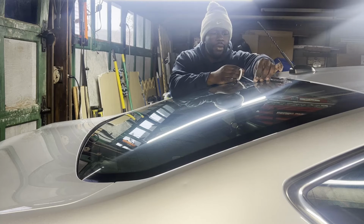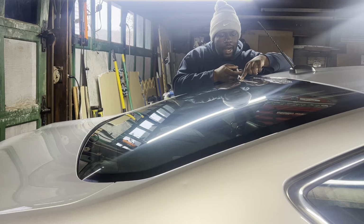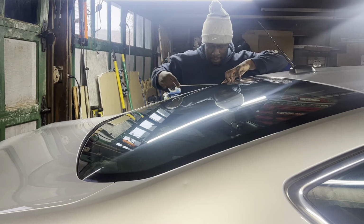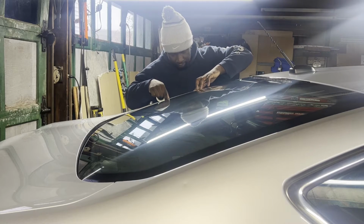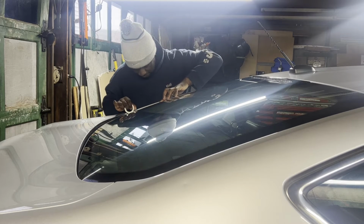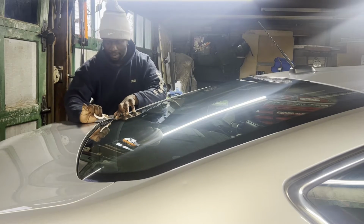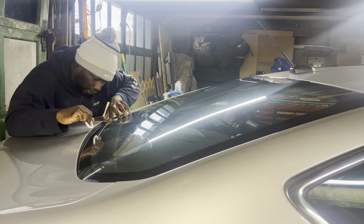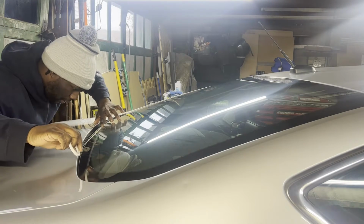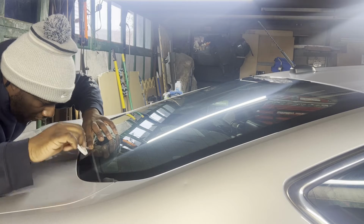I don't always use this tape on every car. I have two purposes for this. For this car, the reason I'm using this is because at the bottom of the glass, this perimeter here, it meets very close with the rear deck, the fabric. And if you cut it too long, it won't fit in correctly and you'll have a nice air bubble at the bottom. Or you'll cut it too short, trying to make sure that doesn't happen, and you'll have a light gap at the bottom. So I use this to basically get a perfect trim, and when I go to cut the pattern out, I won't have any issues with the fitment.